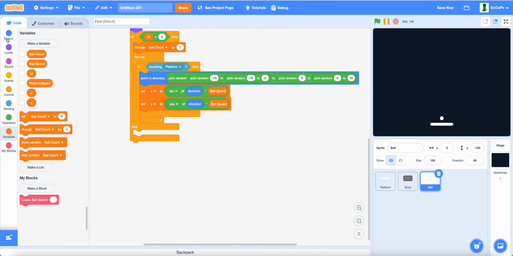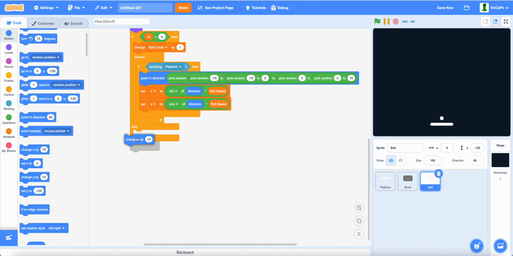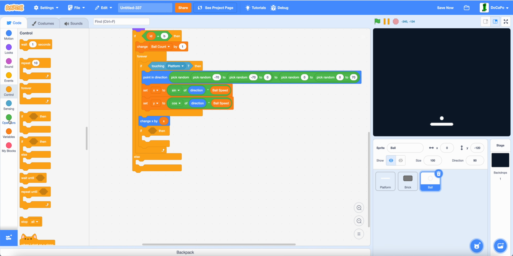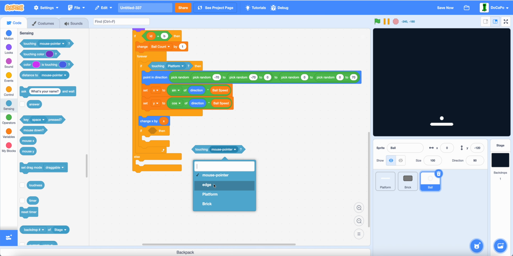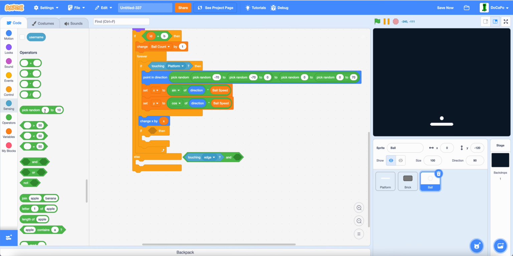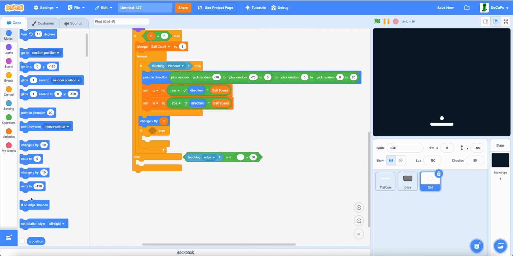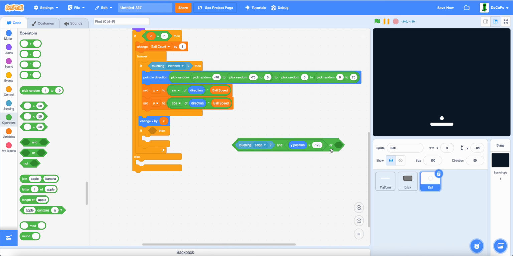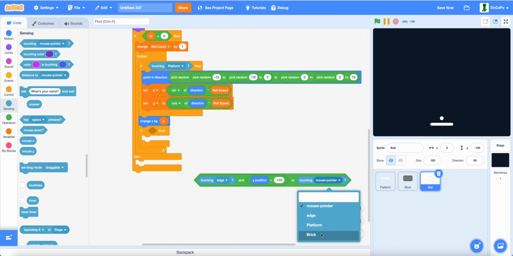Now, change x by x, and now if touching edge and y position is greater than -170, so that it won't bounce if it's at the bottom, and then add in a or touching brick.